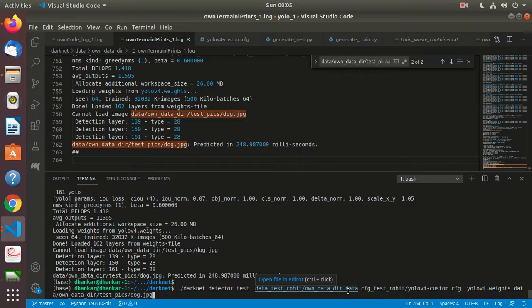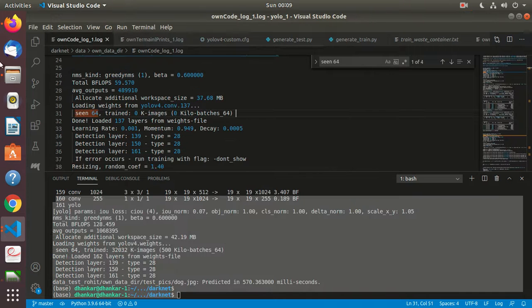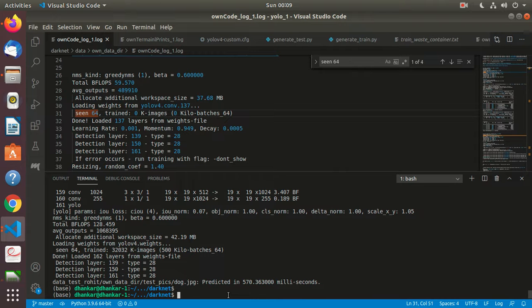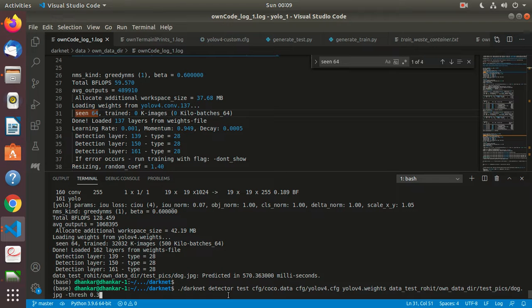This is my... okay. So this one failed. Let me change this and try again. Now this is something which is bugging me. It is bringing up the image, but it is not creating bounding boxes on it. But this was the command which was running earlier. So it says darknet detector test configuration coco data and configuration Yolov4 dot config.